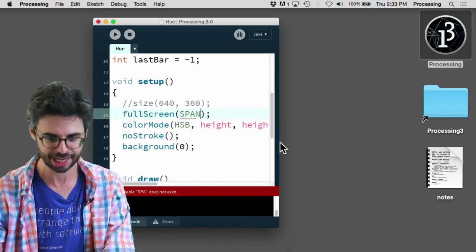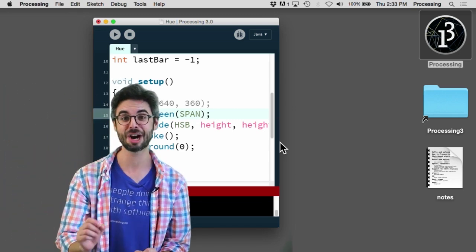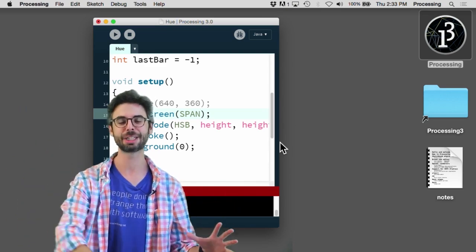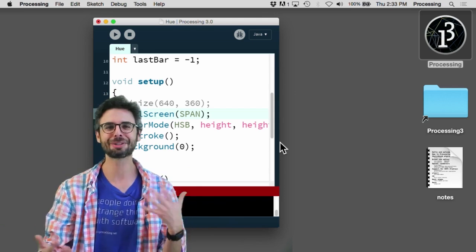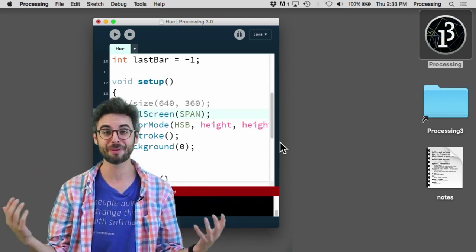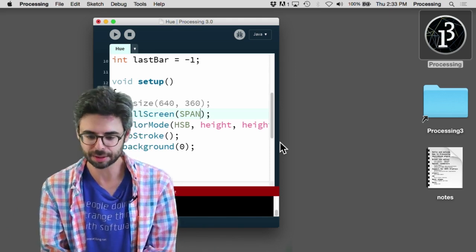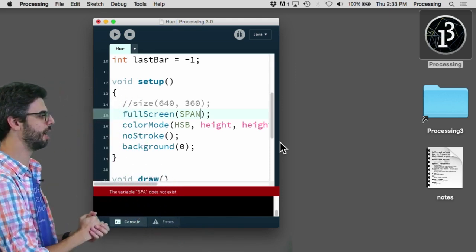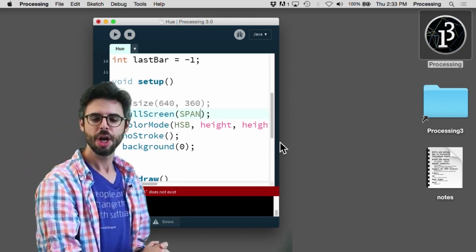And in addition to that, if I simply say fullScreen(SPAN), this is a scenario where if I have multiple displays, the sketch will span across all of them. If you've worked in multi-screen installations and environments before, this is a very difficult thing to accomplish. And now this is possible just by working in Processing with the fullScreen function.